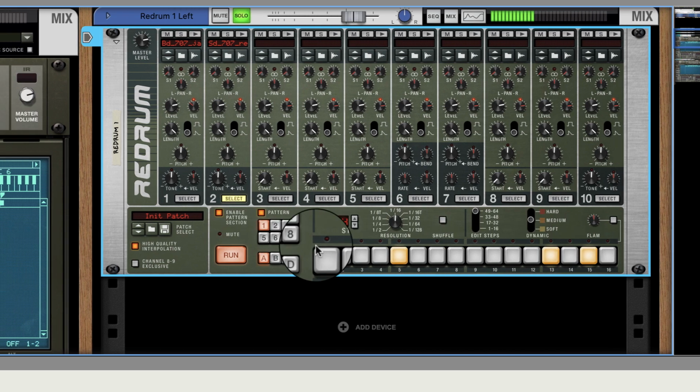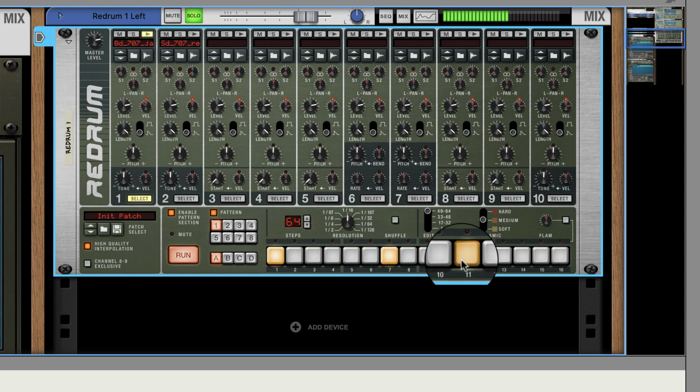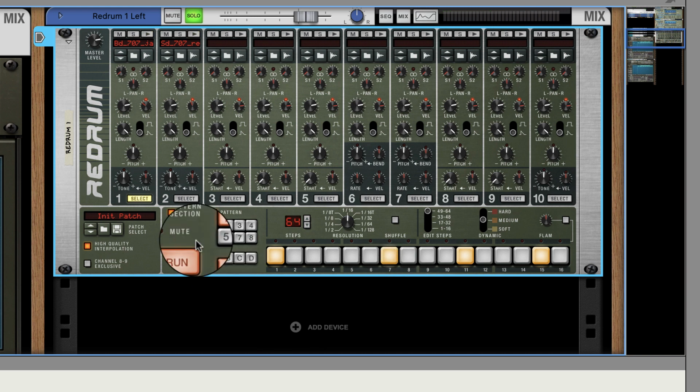We could do a little snare roll if we wanted. Put our kick and the usual suspects. And so now we have this set up.